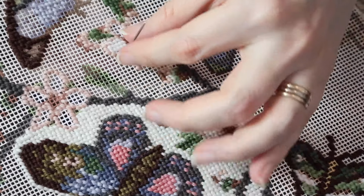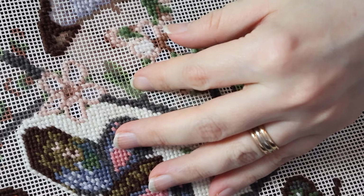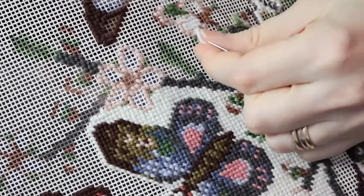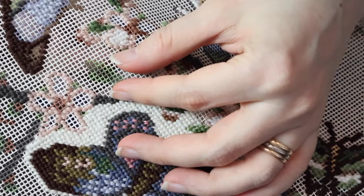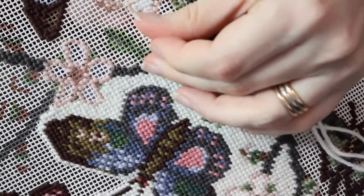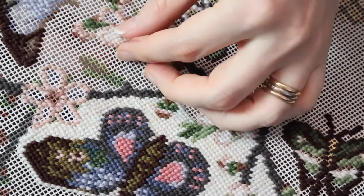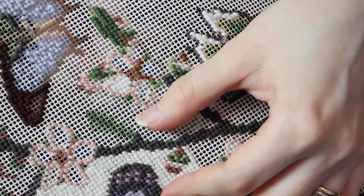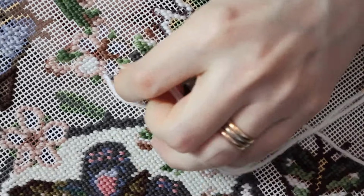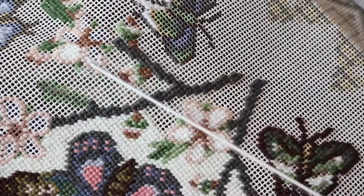But the more I work on this piece, the more I love it, because I can see how these flowers and butterflies just pop up from the canvas when I fill them with stitches. And I'm going to love the outcome, I know it. And this is really relaxing to do. I can literally sit here for hours and work on this, because I can listen to an ebook or podcast and just do this. This is very meditative work.